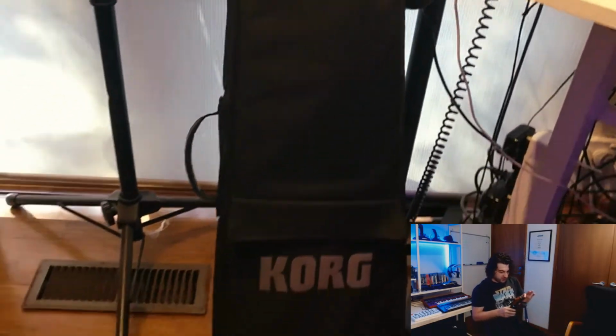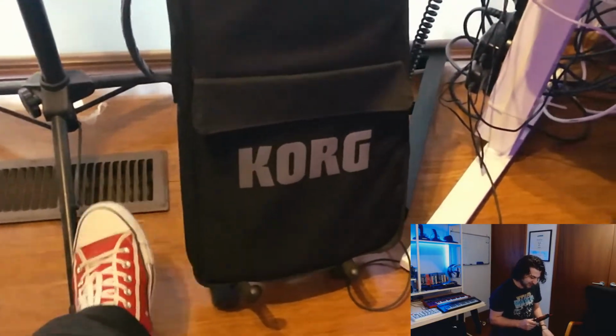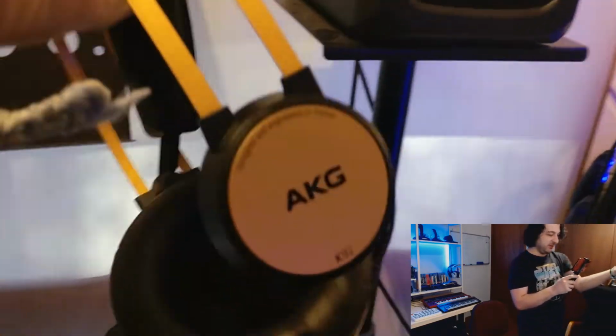Okay. On the way to the other headphones, we've got the Keytar. It's a Korg RK100S. I love this thing. It's great. Maybe I'll pull it out later. I'll show you. Though you've seen it in videos already. Moving up here, we've got AKG K92s right there.